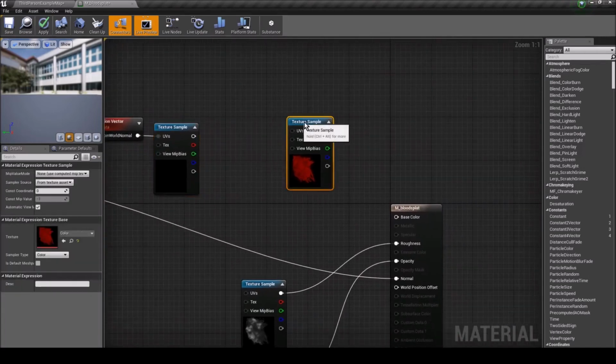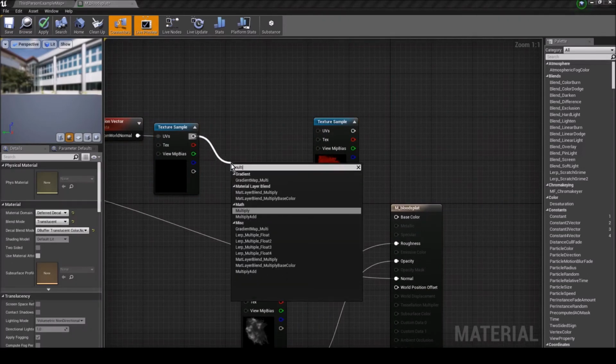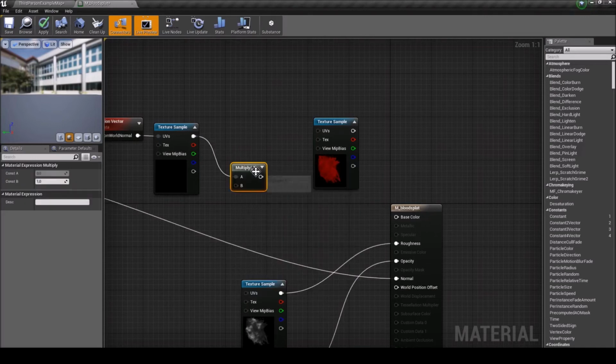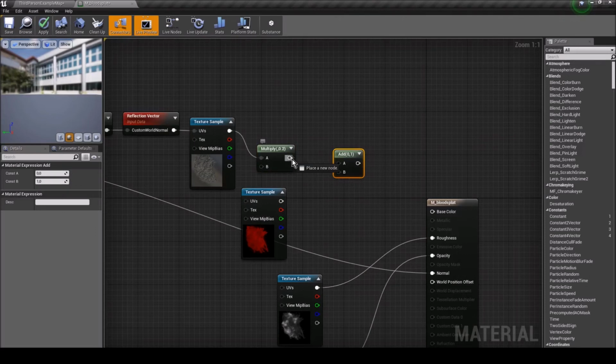We don't want too intense an effect, so we're going to apply a multiply, something like times 0.2 should be good. And then we want an add node, and we plug from this multiply and the color in like so.